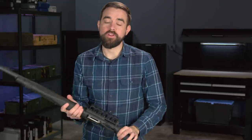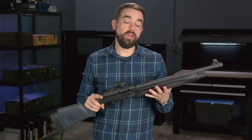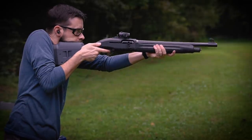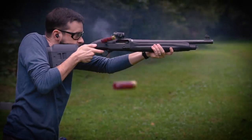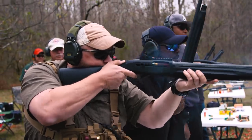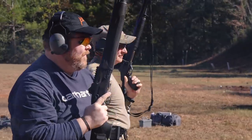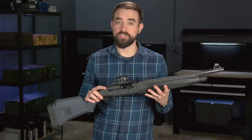So with that out of the way, to get you up to speed on the 1301 — this is an exceptional shotgun that's well suited for a home defense role and also just a really fun range gun. It's lightweight, it has soft recoil, and best of all, it's super reliable. It's fed every shell I've put through it so far. Since the last review, I have run into a few other 1301s at the range and in classes, and their owners have been impressed with the reliability as well. Unlike a lot of semi-auto shotguns, this one seems to just work.